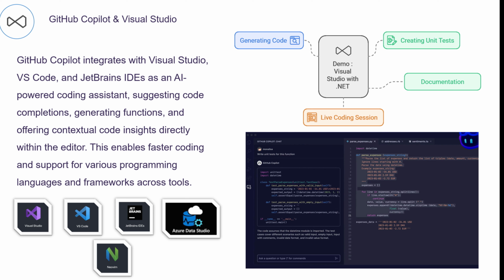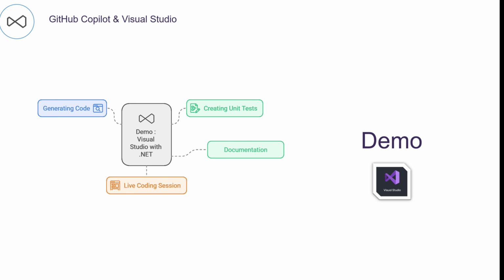We can use GitHub Copilot to generate code, create unit tests, documentation, and explanations of a full solution, and we will see a full demo about that. It can even help us in a live coding session. So let's start seeing how GitHub Copilot works with Visual Studio.